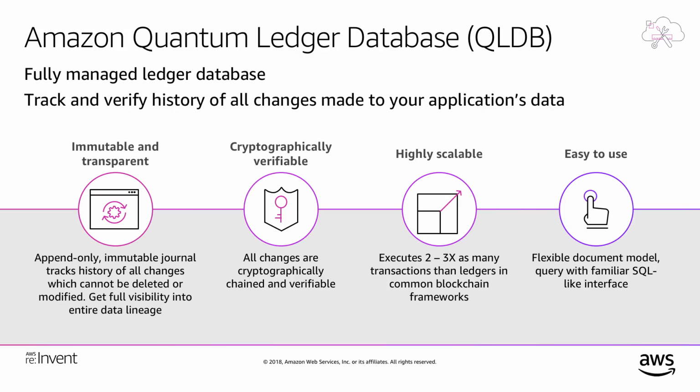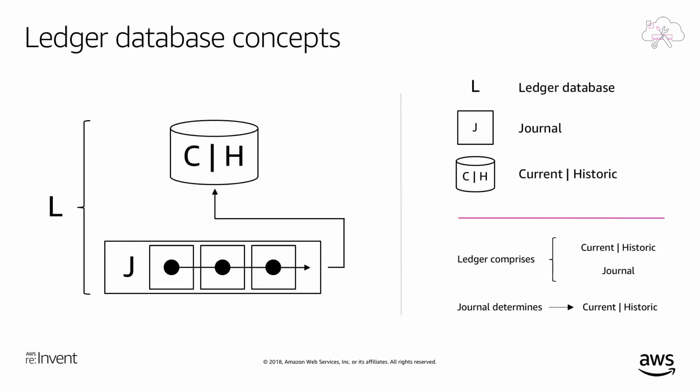And it's highly scalable. It's very easy to use. I mean, it's a very familiar SQL-like interface, and I'll explain a little bit about that here in a second as well. So what does a ledger database look like? It's a ledger. The ledger is just a record of transactions. You enter a transaction, you modify a transaction, or you delete a transaction.